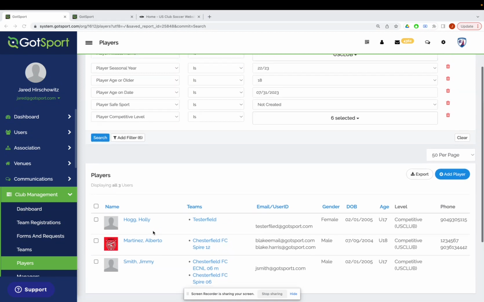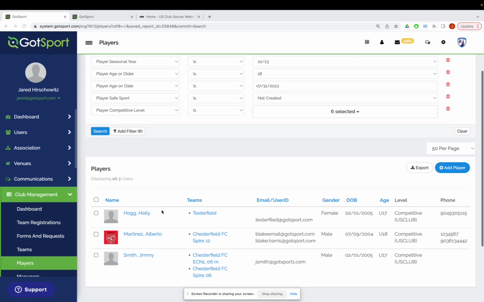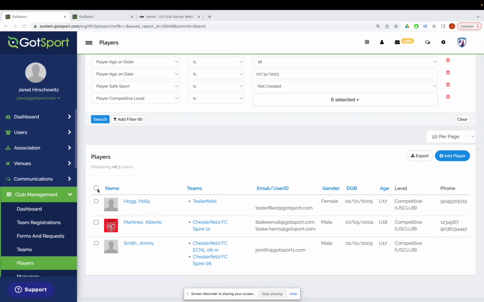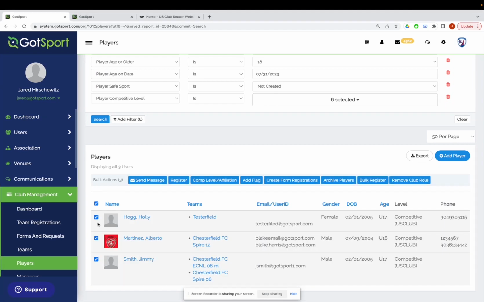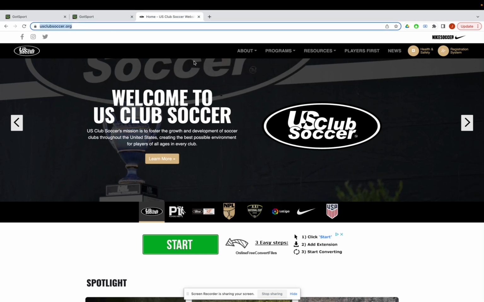Now that the players are ready to go as far as taking the courses, it would be a good idea to send them instructions on how to take these courses, and you can do that from the screen. If you select these players, you'll see a few options show up, and we can send them a message. And there's already some pre-prepared instructions for both the parent and the player in order to take these courses. Those instructions can be found if you go to usclubsoccer.org, right up here.